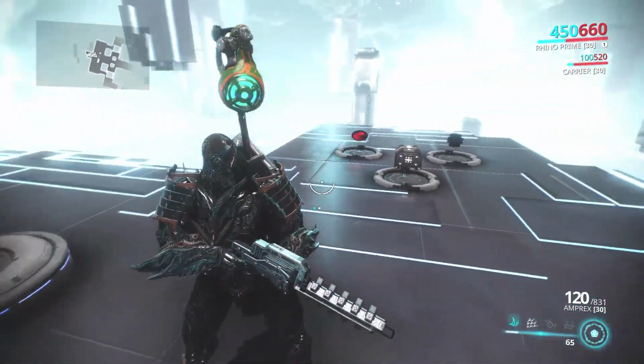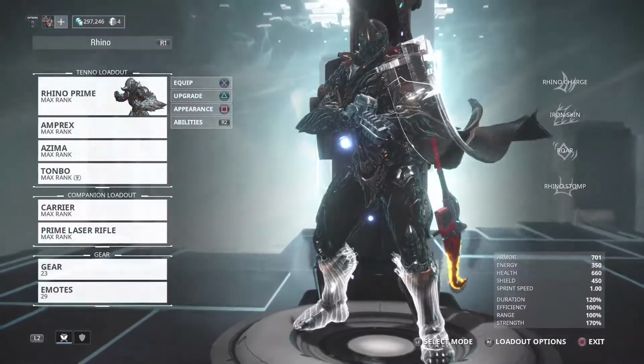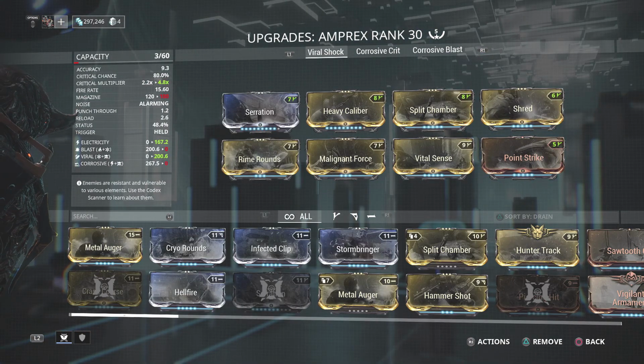Amprex is an electricity-based beam cannon that can chain hit enemies within 10 meters. And now, after 5 formas and hours of testing, I'd like to finally show you the 3 builds that I have found to be the most effective, or the most fun.